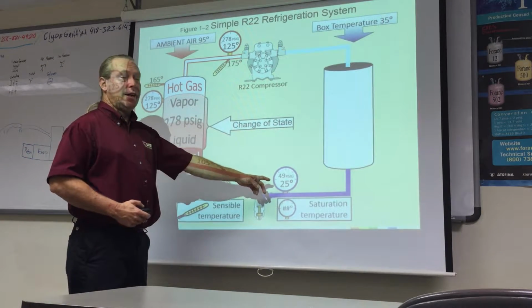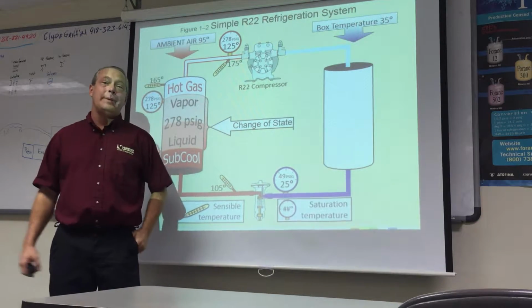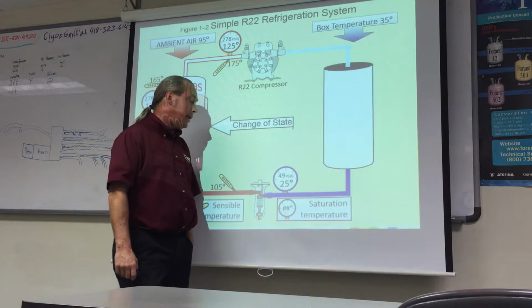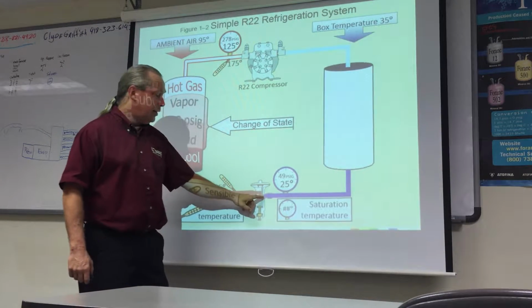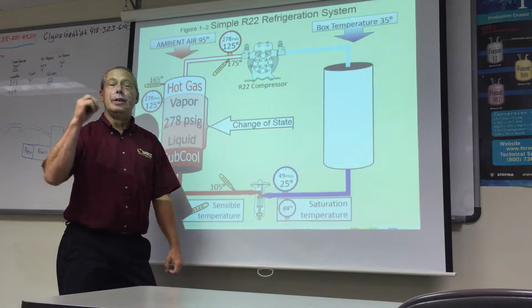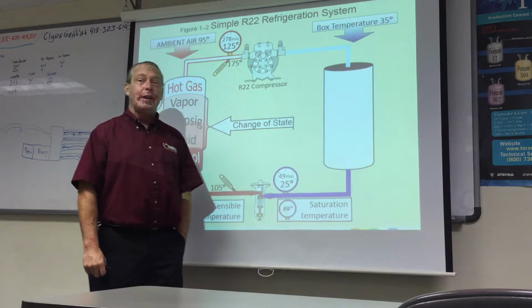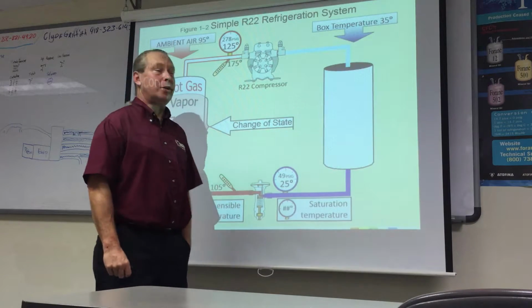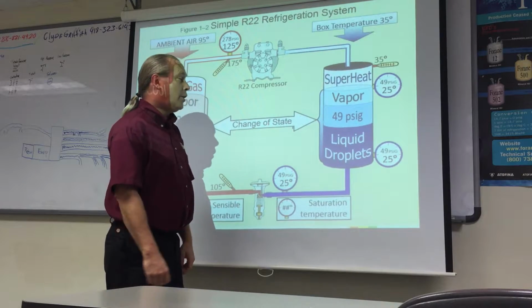But now we've got a different suction pressure. Rather than 69 psig, we're at 49 psig. That is 25 degrees. Still, the same thing happens here. 25% flashes into a gas, robbing the heat for the other 75% to turn into a gas. So it's going to have to obtain that heat in our evaporator.